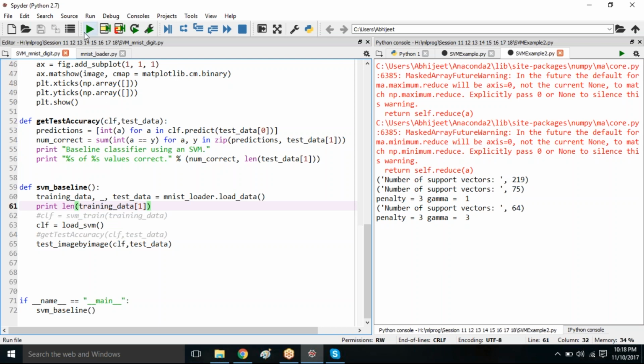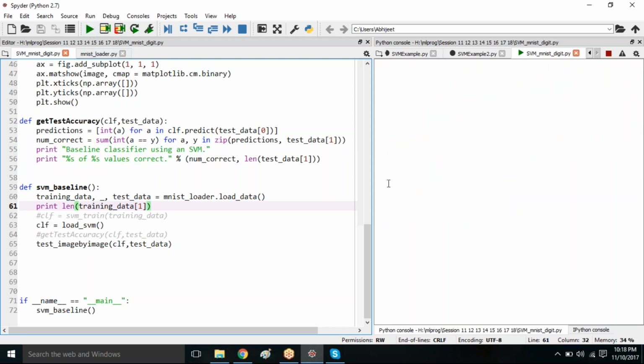Just for training data I am printing. You can see that 784.